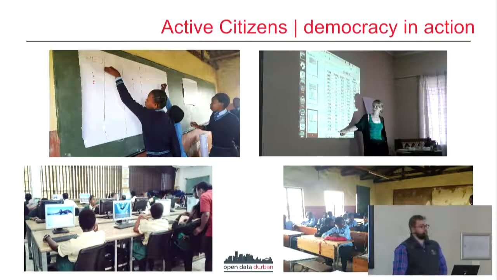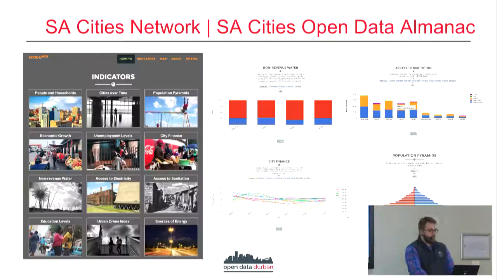We do an active citizens project where we're trying to allow school children to be able to lobby for themselves. We're working on starting a weather sensor project where we're trying to get students to collect and analyze micro weather data from sensors that they've learned to put together, and then lobby for their own air quality and start to ask questions about their environment. Why? What do different areas look like? Why should ours be any different? Kind of put the opportunity for choice and advocacy in their hands.